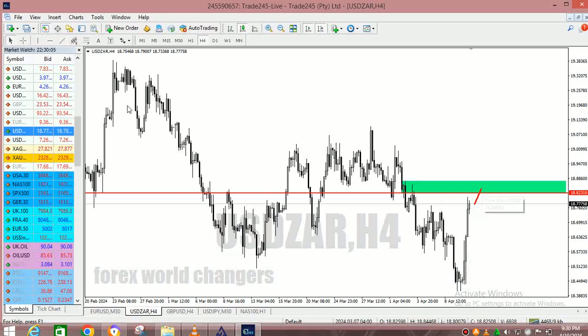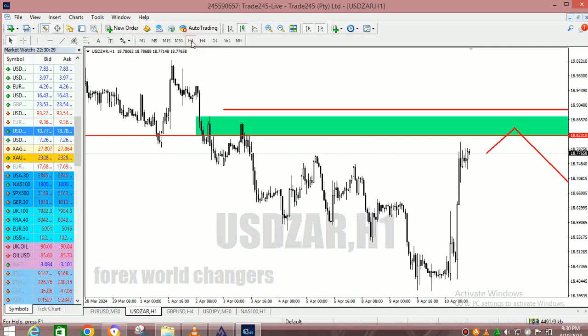They have to push up a bit and then decide to drop again. So make sure your stop loss is above the base. This is what I'm looking for, above the base. So we have a shoulder, and then we have the entire head, and then we have this base. So I'm looking for a sell here.